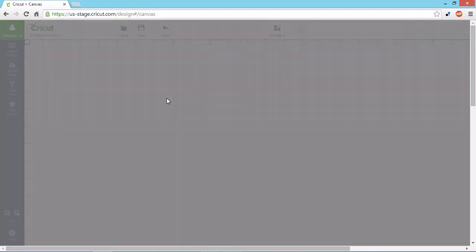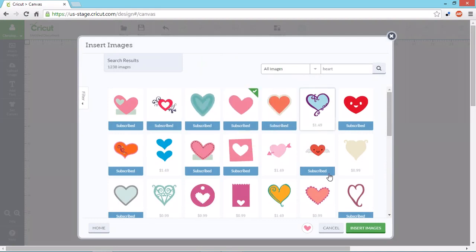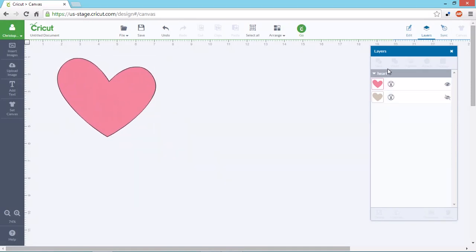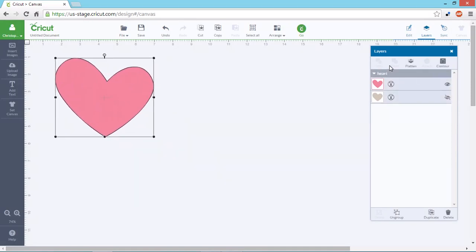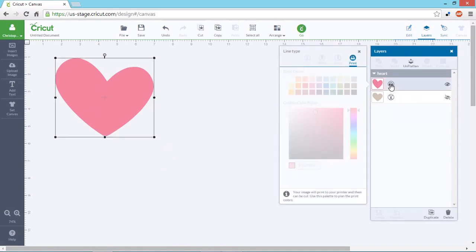So first what we'll do is we'll go ahead and insert an image just like we always would. So let's go ahead, I have a heart up here, let's insert the heart. Now what we have here is, you can see there are a couple of new features up here. Right now what we can see is the Flatten. So with the Flatten, when you press that Flatten button, that is automatically going to turn this into a print image. So right here we can see that this is going to print.